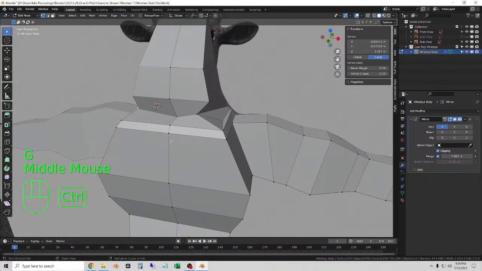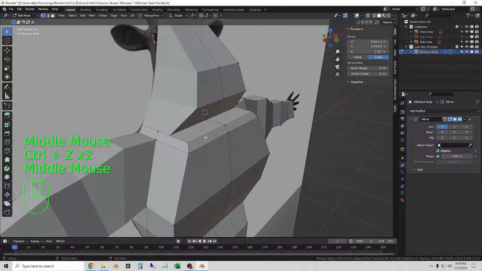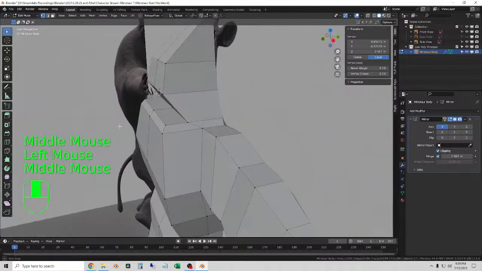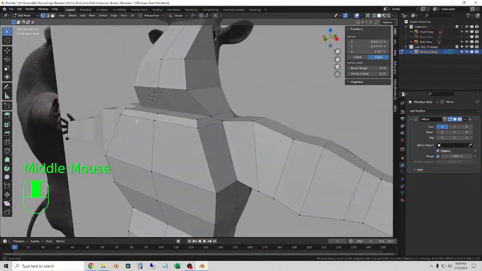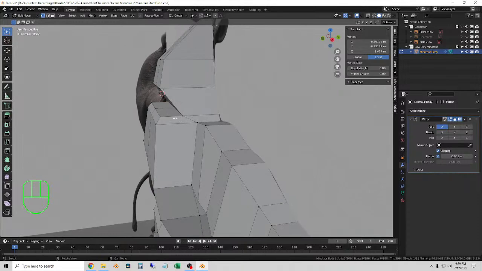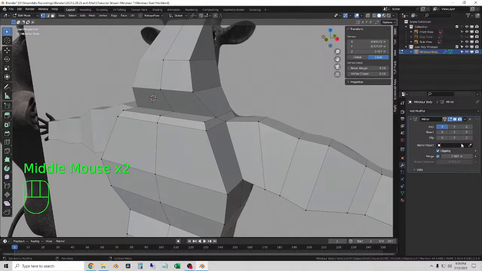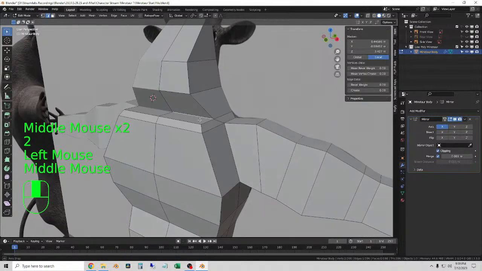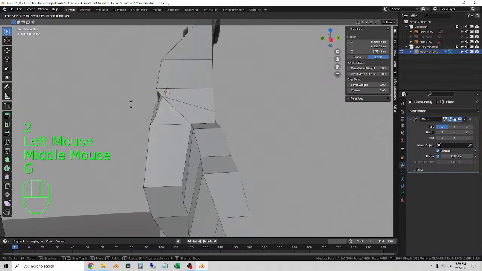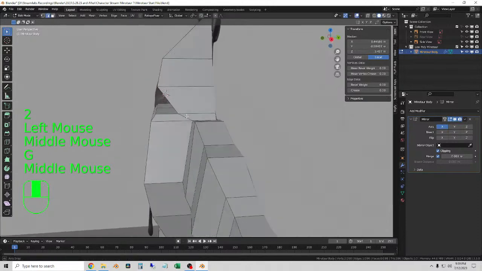So what might have happened is at some point this got too close to the center, but let's just model this side for now and not worry about that, and I'll show you why. We can use the mirror modifier later to correct this. So let's just not worry about it.